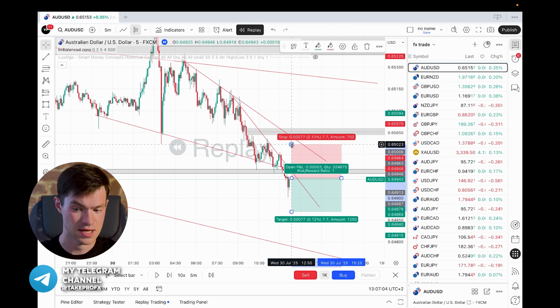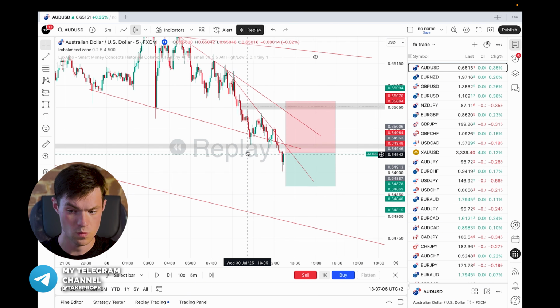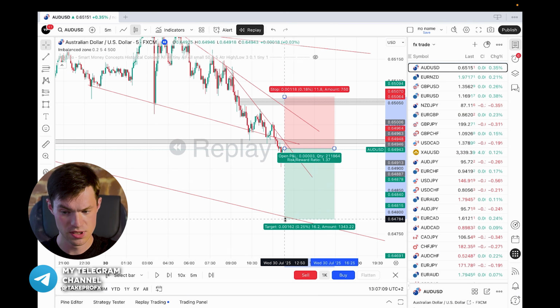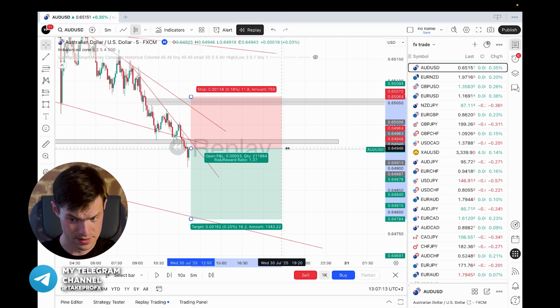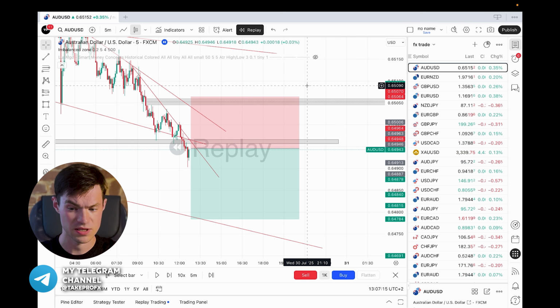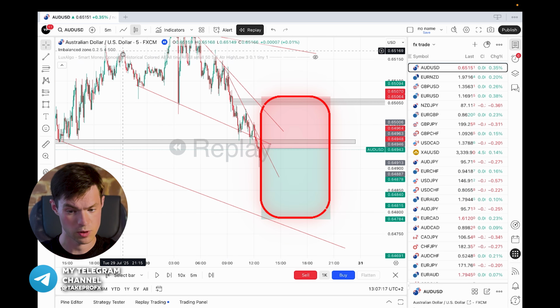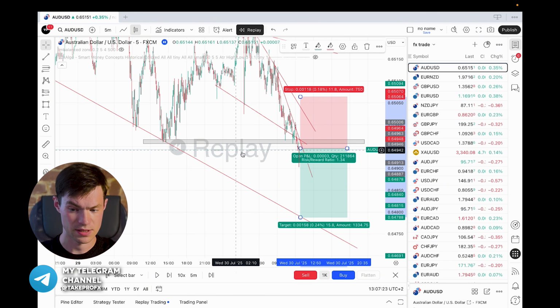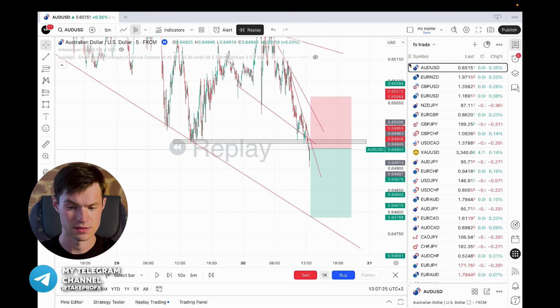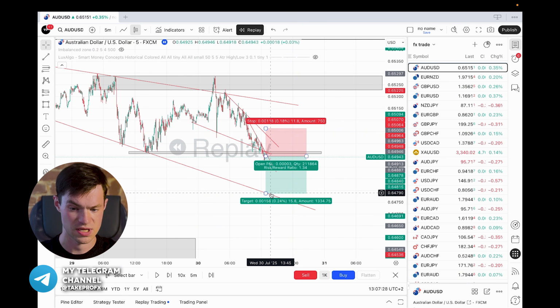Also, the imbalance indicator shows us where the chart can go. I obviously adjust my stop loss and take profit already based on the previous drawings. I understand that beyond this zone of interest my trade is cancelled, so the stop loss is here. I put take profit here. There is some trend line here.